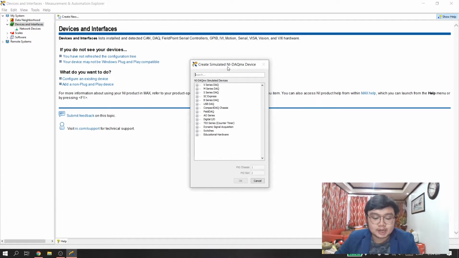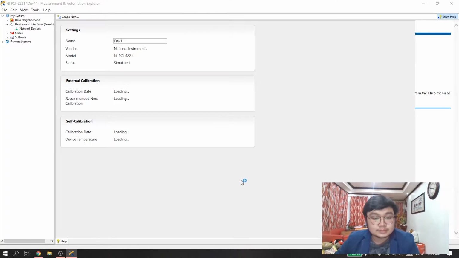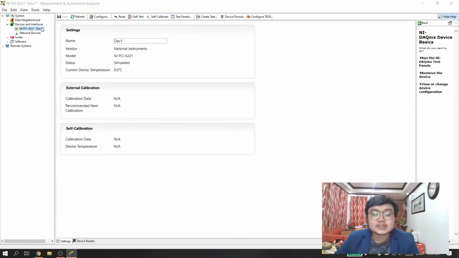So once this pops up, expand the M series DAQ and then select NI PCI 6221, which will be used in the experiment. So 6221. Then press OK. Once it is selected, go under Settings section and click Device Pinouts and explore the pinout information.